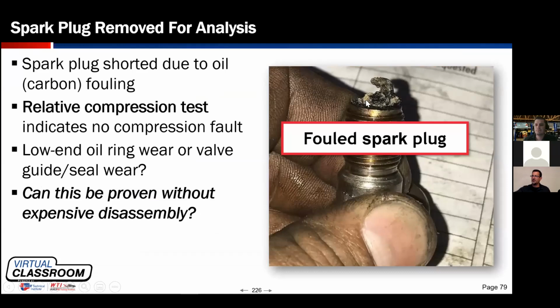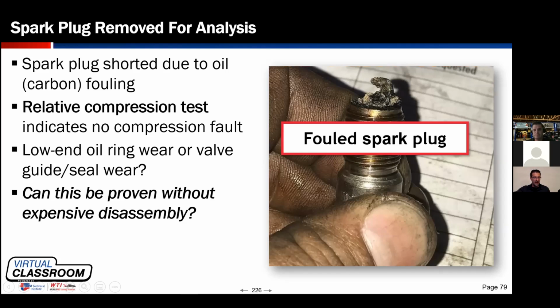Lots of fouling here. This thing was using some coolant, but a lot of oil was burning. So what questions do I have? Could I have oil getting past the valve train? Meaning maybe I've got a worn valve guide, right? And oil is getting past the guide and past the seal. Maybe there's nothing wrong with the guide at all. Maybe the seal is just old and dried out, and it can't scrape the oil from that valve stem, right? I've got dried out valve guide seals. Could I also have stuck oil rings, right? Could I have a crack in a piston or something like that when oil's getting up past, right?